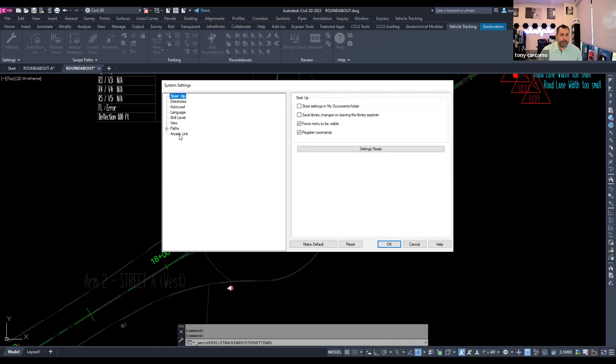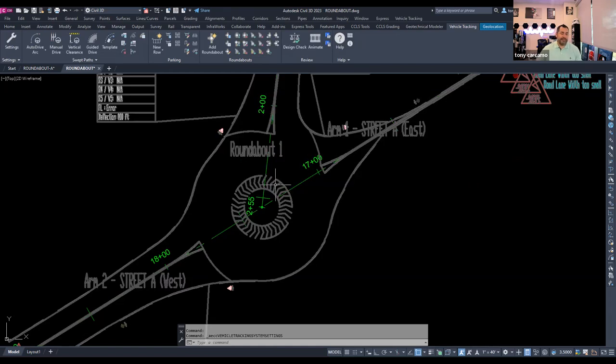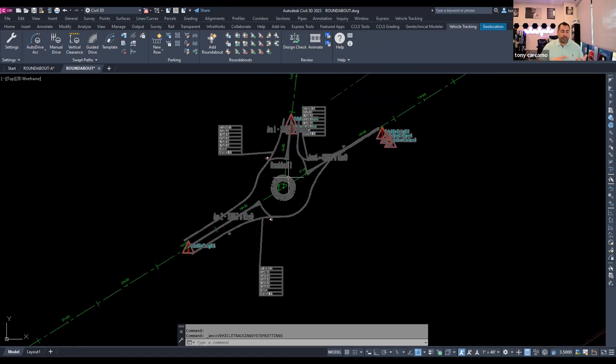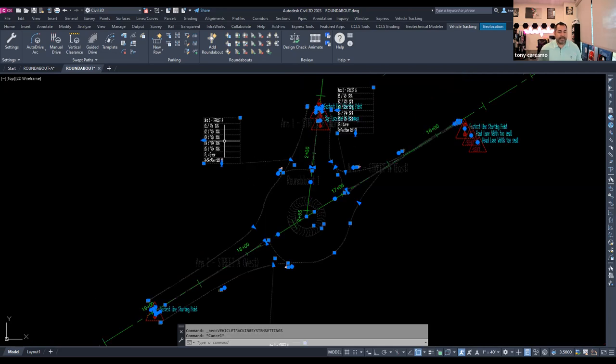So, questions. I know this is kind of a crash course, you know, one hour of just going into vehicle tracking, but this is a great tool for site designers that are trying to lay out a 2D roundabout per federal highway design standards and MUTCD standards and AASHTO standards, and get some labels in there. Like I said, I can come in here in this one and turn off all those other miscellaneous labels.